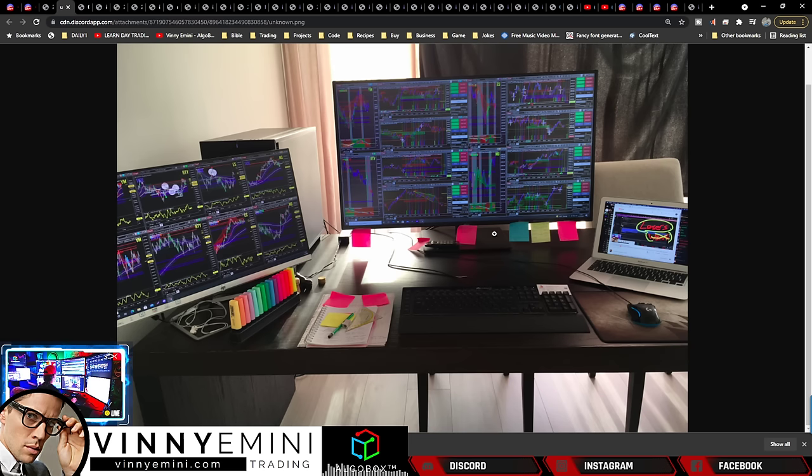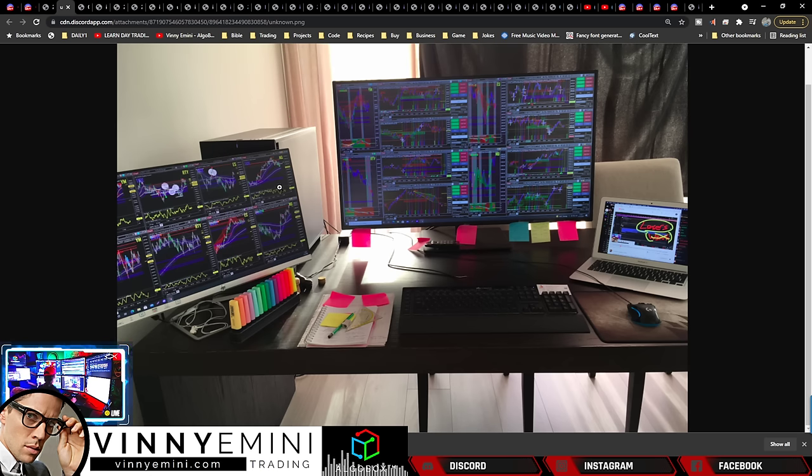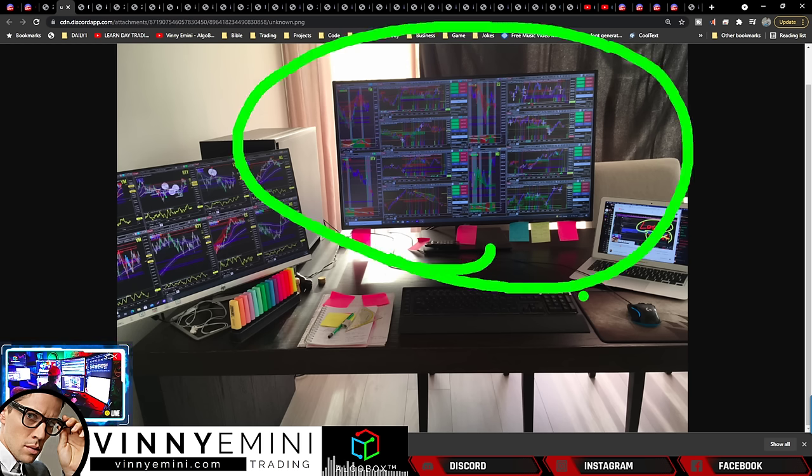The brightness on the screen, from all the light that's coming in the room right here. Again, this may be different for you, but you may want to increase the brightness on this monitor. It seems a little bit dim compared to what's going on in the room. Or if it's dark in your room and this is not, then I would dim this one down and have these kind of equal. This one looks a bit brighter. Well, this is nice. You've got your higher time frames off on the left. Your focus is your big, looks like maybe a 43 for the center. It has a nice layout though. So hardware wise and your layout looking real, real nice.